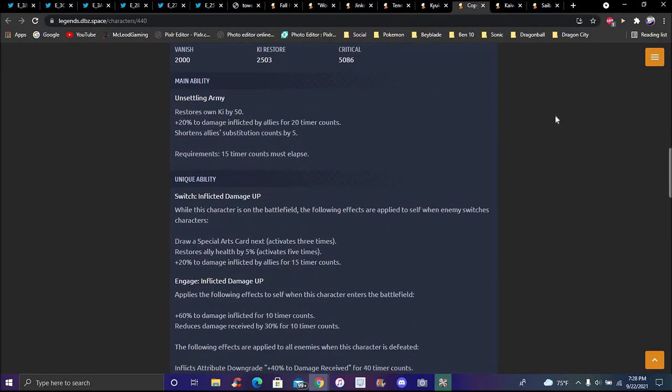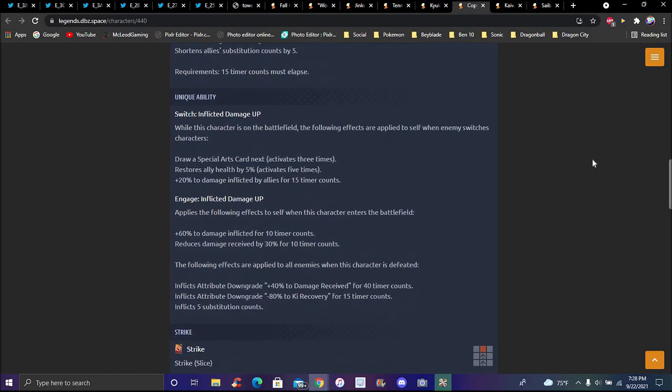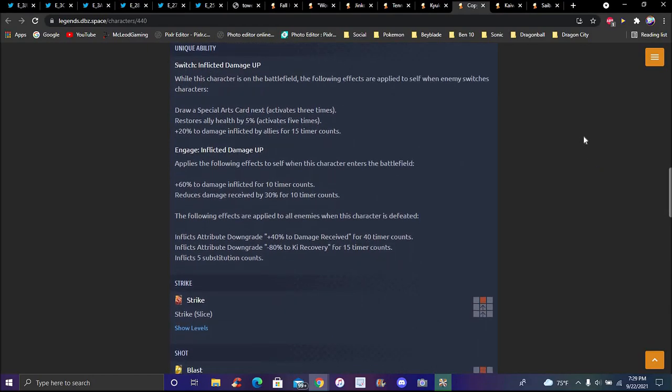His unique ability is Unsettling Army. Restores own key up by 50%, plus 20% damage inflicted by allies for 20 time counts. Shortens allies' substitution cuts by 5. Requirements of 50 time counts must be executed. His unique ability, switched. Okay, that's kind of cool. Inflicted damage. Oh, okay, that's kind of cool. I like the last one. The last one was pretty much impressive for me.